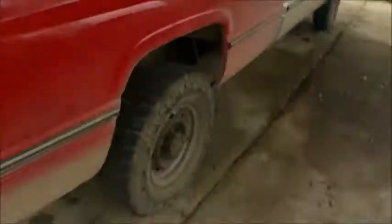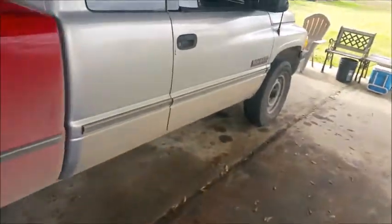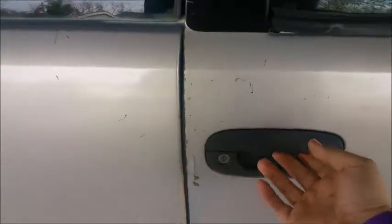Over here, let me show you the passenger side. The passenger side is the worst. Excuse the truck, the truck is filthy. It's cane season right now in South Louisiana, so they're cutting all the sugar cane, and all the trucks and tractors are getting mud everywhere. It just got done raining, so every time you pass down the roads, it's filthy. But this door, I think, is the worst.